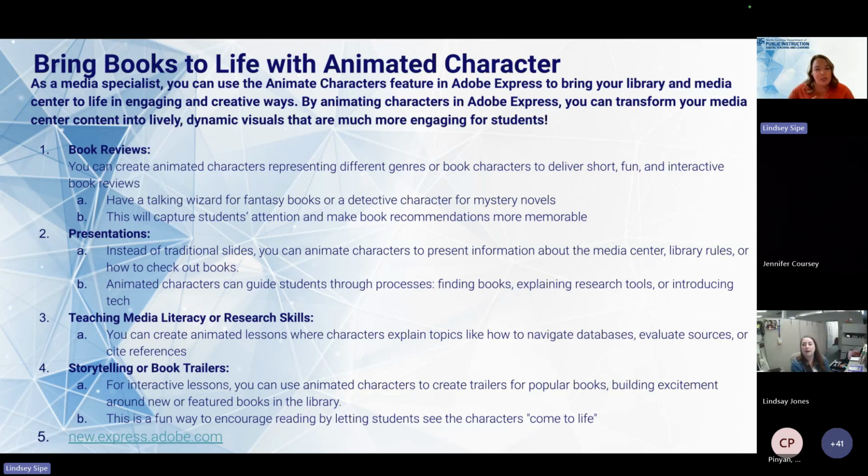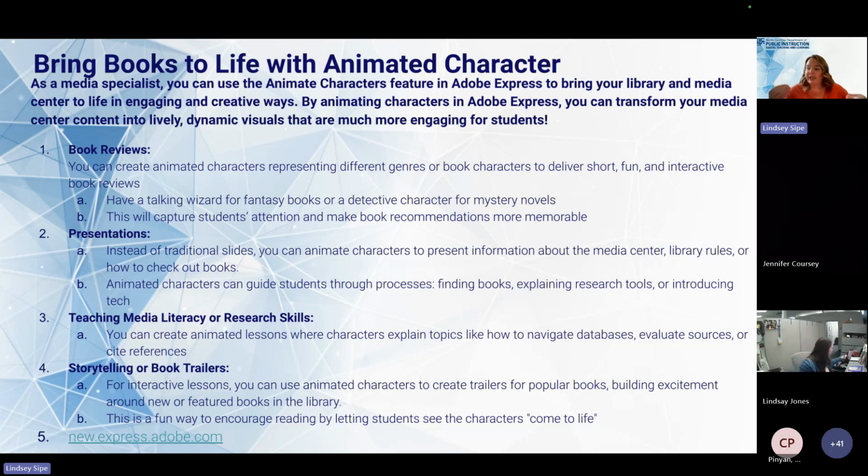It might be like a random penguin that's standing up and talking to you, but it follows the mouth movements. It's really cool. It's just a really fun, dynamic way to bring visuals in for your students. And it's a really engaging way to catch their attention, and for them to be able to share what they have learned about books as well.